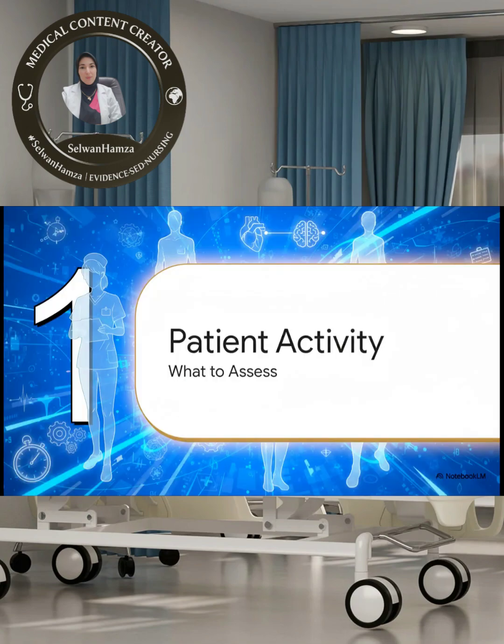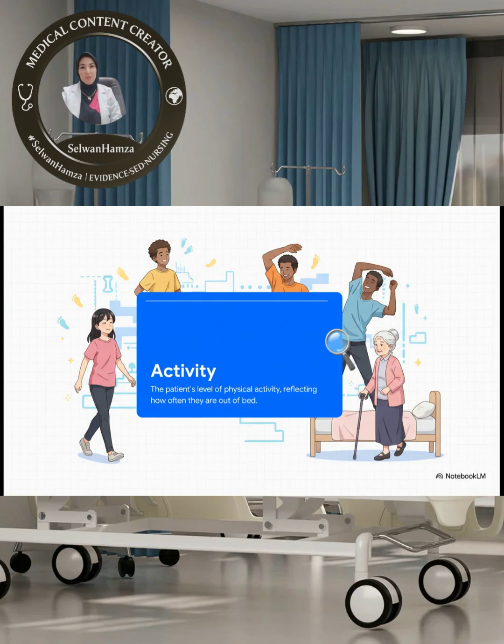Okay, first up, activity. Now, this might sound pretty straightforward, but the clinical definition we need to use is actually very, very specific. And the key phrase you really got to latch onto is how often they get out of bed. See, activity isn't about how well a patient can wiggle around or shift in bed. It's a measure of their ambulation. It's about their big picture physical movement throughout the day.